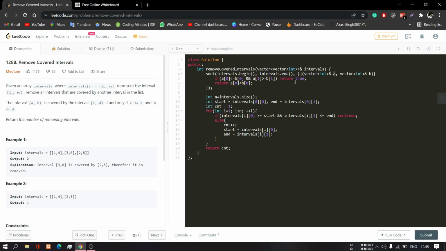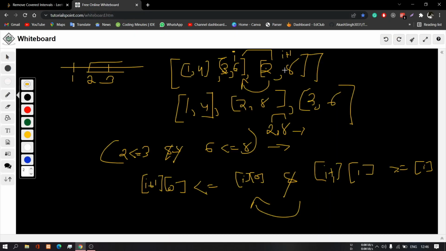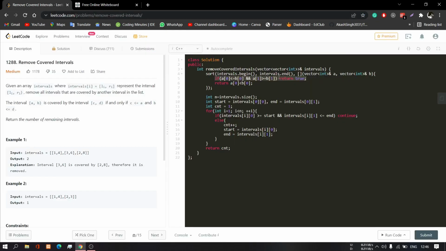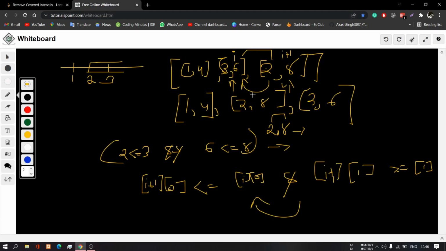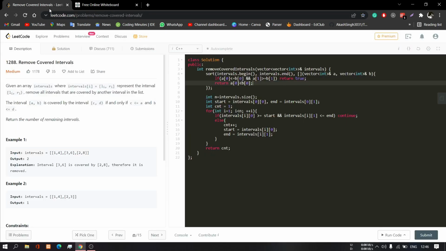If it is, then I just simply return true, because at that time we need not swap the values. Because at this time the 2 8 will be at this position and the 3 6 will be at this position. So if it is true, then I need not sort, so I just return true here. Now else you cannot just return false; otherwise you just need to sort according to your initial values, like this L value.